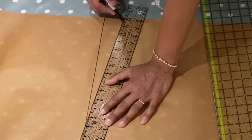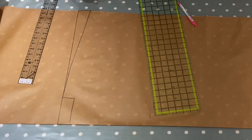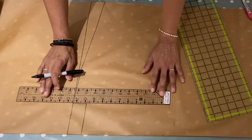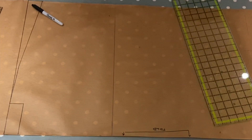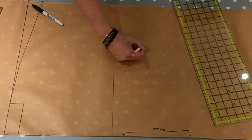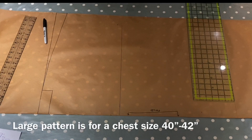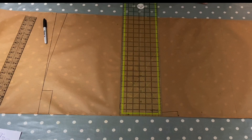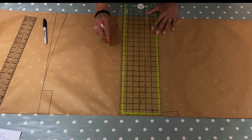I'll bring that out about four or five inches with a slight angle there and then ease it off a little bit more so it feels a little more natural. The next thing we want to do is mark down the chest point. From the shoulder we're going to come down 12 inches. The amount of ease you add is really up to you - if you're making it for yourself, 10 and a half plus two and a half makes 13, and then I'll mark 13 inches there.